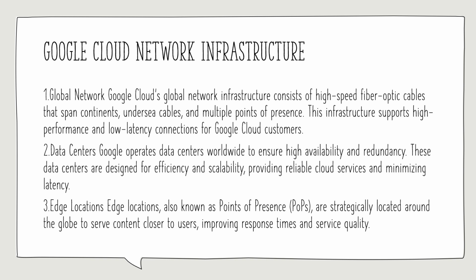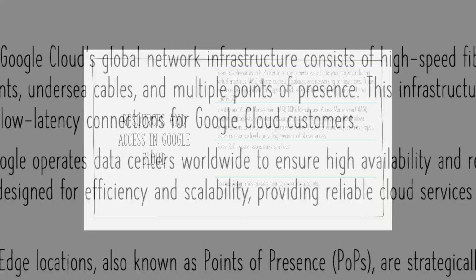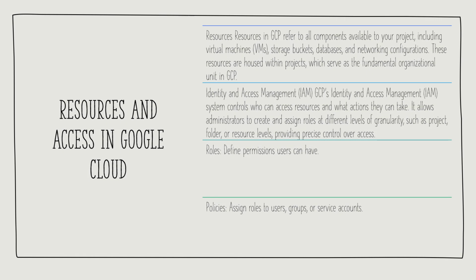Private network connectivity. Google Cloud also supports VPC service controls, which allow you to create isolated networks that can only be accessed through trusted interfaces. This provides additional protection against unauthorized access. Google Cloud Resources. In Google Cloud, resources represent the various services and components you use within your cloud environment.